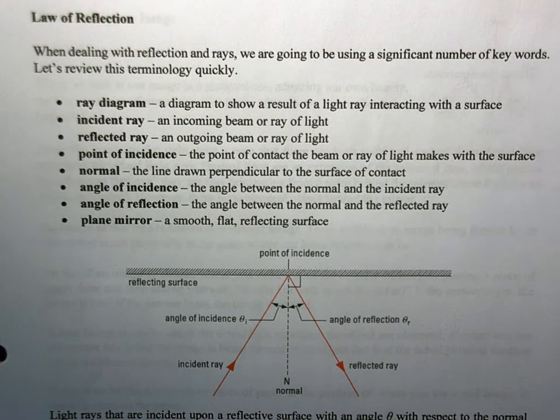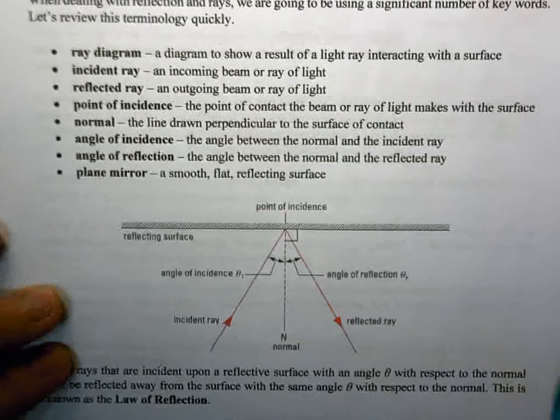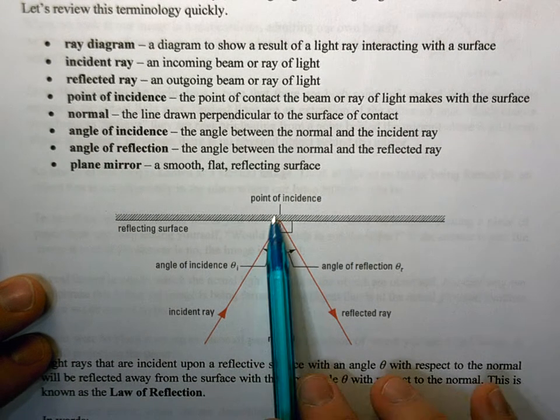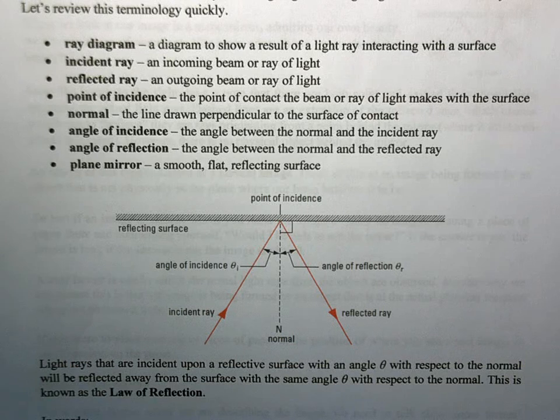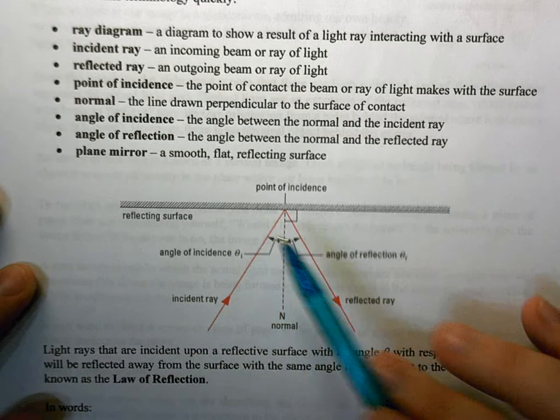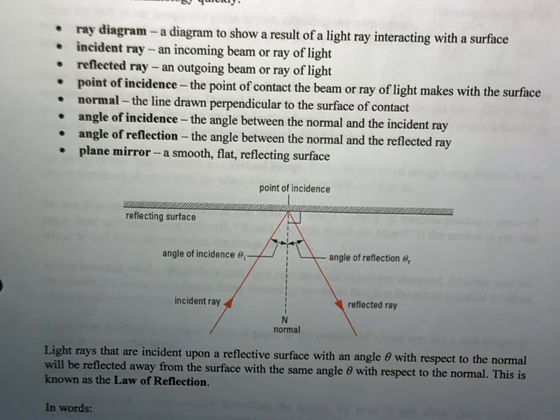But the big thing with this electromagnetic radiation unit is that there's a lot of terminology. So we have some terminology that's associated with this diagram. This whole sketching of our light rays coming in and going out is referred to as a ray diagram. It just basically shows how light is interacting with the system. So we have an incident ray. The incident ray is the incoming beam, and the outgoing beam that's reflected from the surface is what we refer to as our reflected ray.